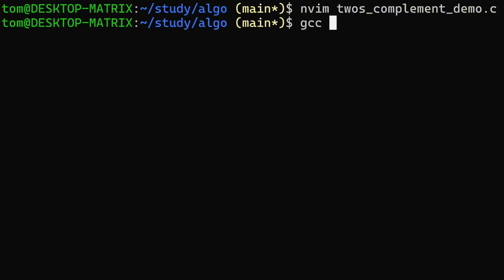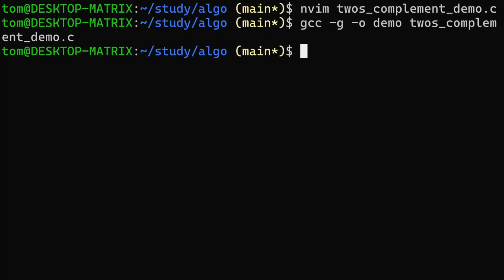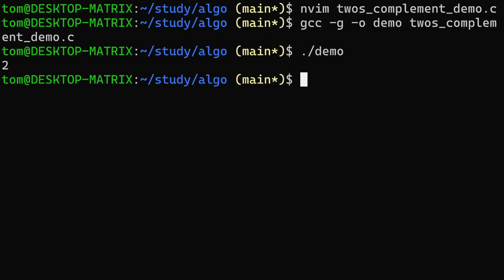So we use GCC, and -g means with debug information. Output demo and then the program, and it compiles. Let's run it. It's 2. Yes, the result is correct.